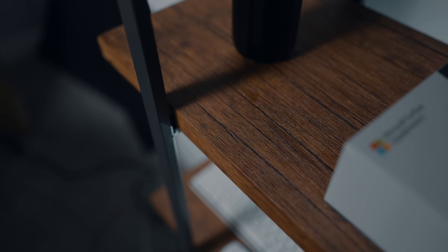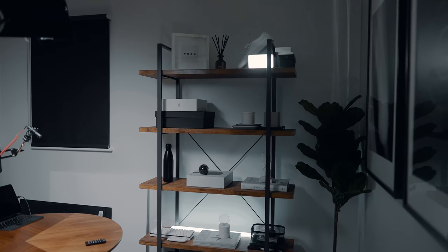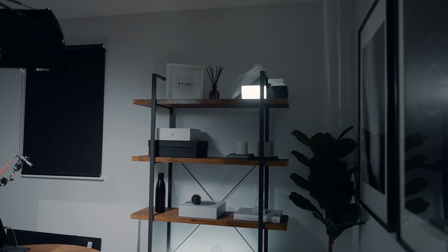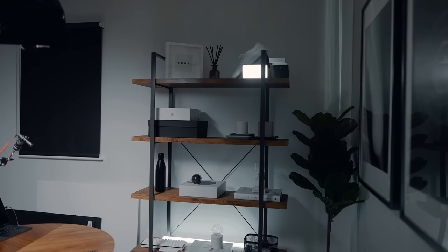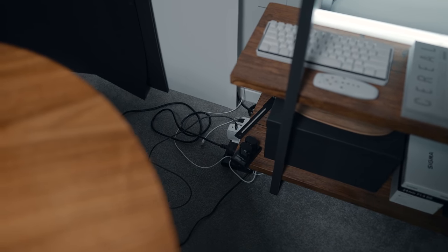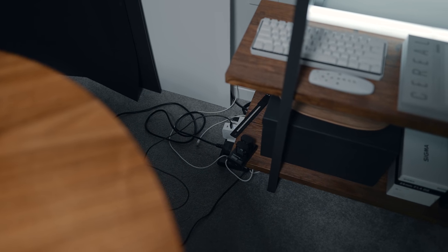When it comes to the shelving unit, I get a lot of questions about it — it's from Wayfair. Honestly it's not great quality; the wood isn't even real wood. It looks decent on camera but in real life you can tell it's not even a veneer — it's just some kind of 3D-printed-looking material. But I like it. It gives the shot depth and I use it a lot for B-roll, putting products on the shelf. At the bottom I have cables and chargers. The cable management is awful, but you don't see it in the shot.